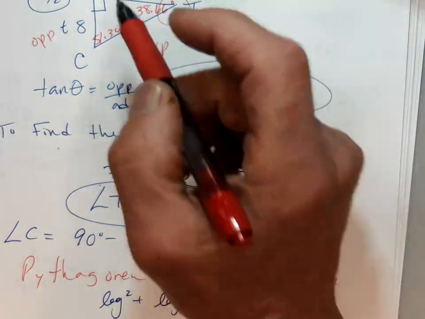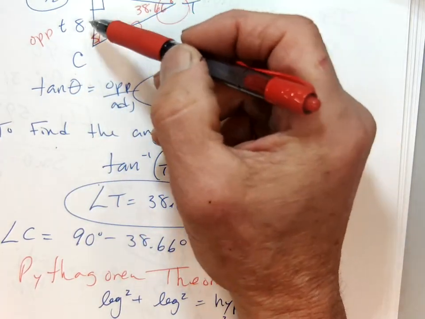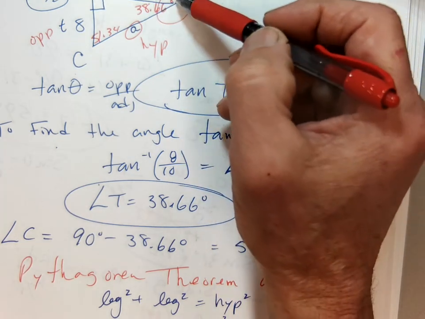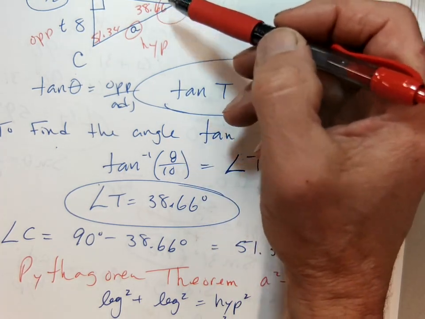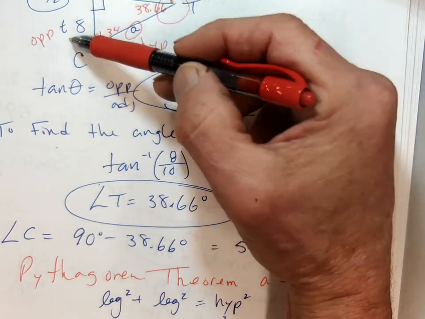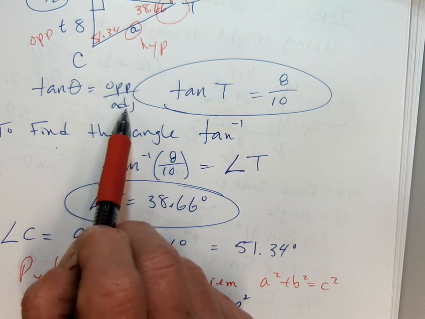So here's our example. We've got triangle CAT. This side is given as 8. This side is given to be 10. I said pick an angle, so they picked angle T. So you always start with the angle. Okay, what do I know? I know the opposite side and the adjacent. Opposite over adjacent has to be tangent. We know that's tangent because opposite over adjacent.